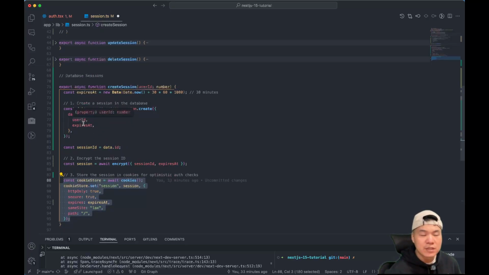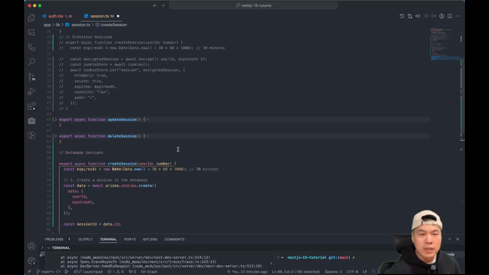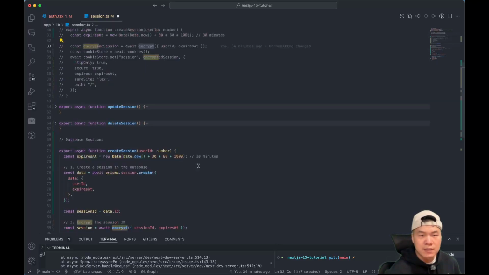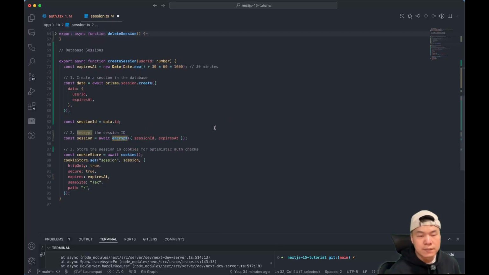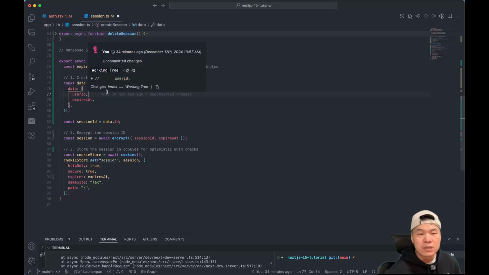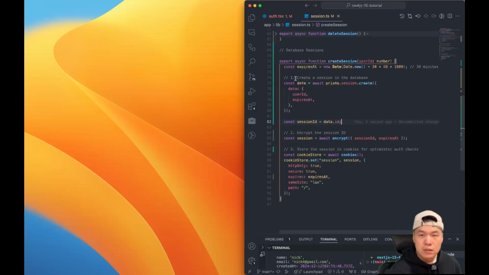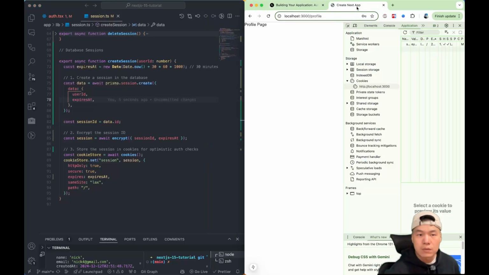Yeah, so the rest of them are the same, it just adds another layer, another step. We save the user's ID and expiry date in the database. It's just another layer of security, just in case our encrypted data gets decrypted in some way, they only know the session ID and expiry date. They don't know our sensitive information like the user's ID, maybe the user's password, etc. It's just more secure. So let me just save that, and I'm gonna show you on my demo.